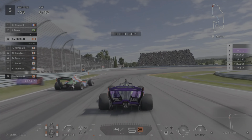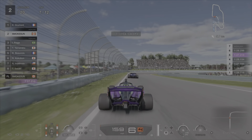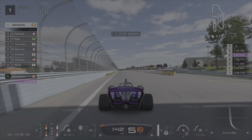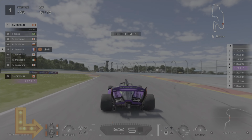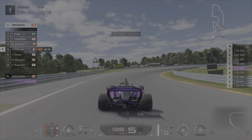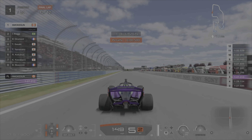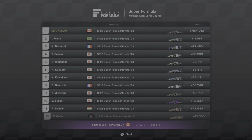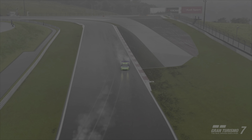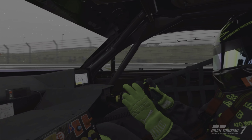At the start of the sixth lap I caught up to P2 and P3 and passed them in one swoop, but P1 still had good distance on me. Coming to the end of the seventh lap I caught up to P1 and made the pass on the outside — no looking back till the finish line. In the tenth lap my left side tires were completely done but I didn't want to pit and lose P1, so I drove conservatively the last two and a half laps. Finishing the final race in under 18 minutes with a half-second penalty but a big lead — especially because they all had to pit — and three tires completely shot. A fun race but again not easy.